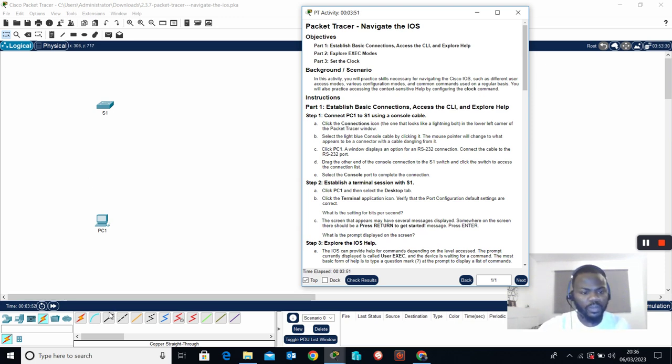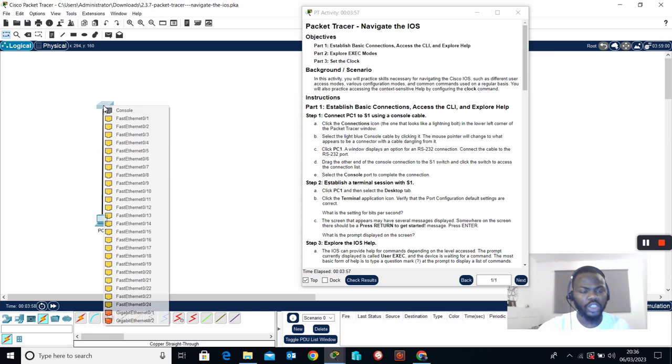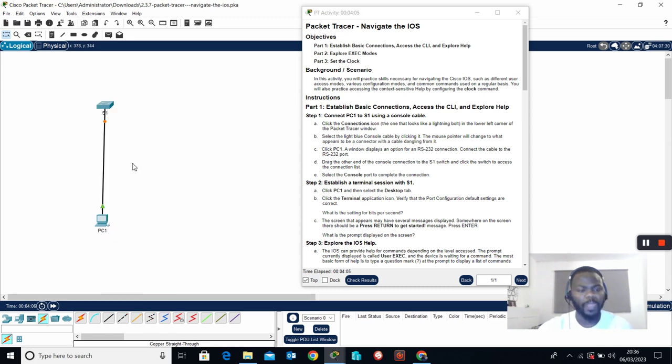So let's go on. I'm going to connect my straight through cable to my switch, and I'm going to use any of these interfaces, but I like to use Gigabit. This dot you see here is just telling you that STP, spanning tree protocol, is running. You don't need to know that for now, I'm just saying. With time this is going to turn green. All the ports on the switch, by default, are enabled, and that's why this is going to turn green.